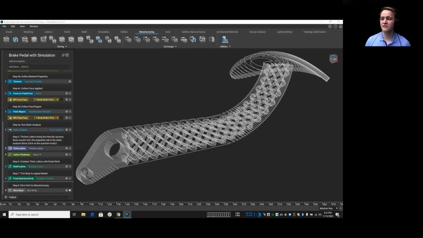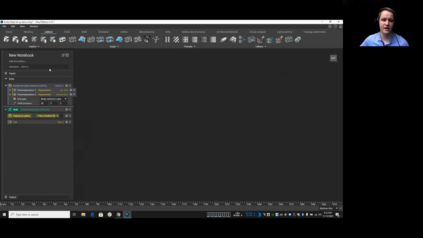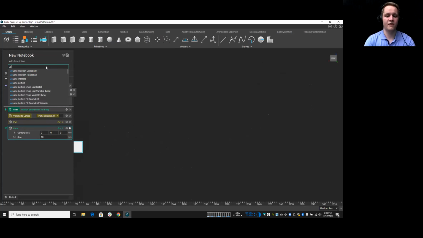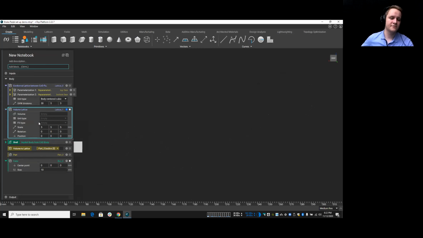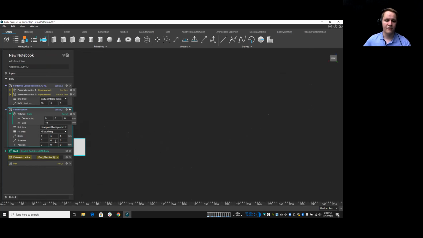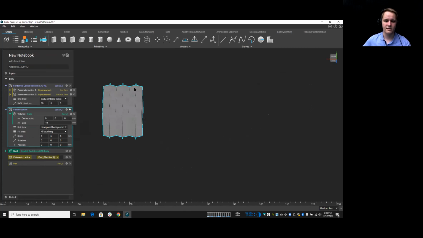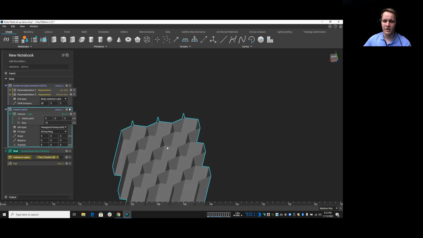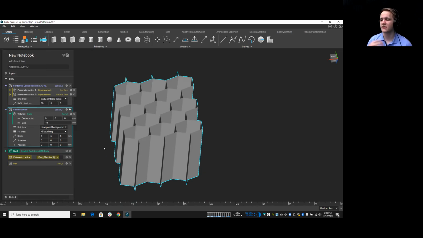Is it also possible to fill the cube with a honeycomb structure? Absolutely. We have several different types of honeycomb built into the software, so I'll just back up and show it to you guys, because that's not a very difficult task. I can do cube. I can fill up with a volume lattice here. And as I start nesting these together, I can come down here. We have different types of honeycombs: triangular, hexagonal. Pick hexagonal, fill type. And now my lattice is a honeycomb. And it's a little bit difficult to see here because it's infinitely thin, but we do have that honeycomb structure being made. So absolutely, you can do things like honeycombs as well.